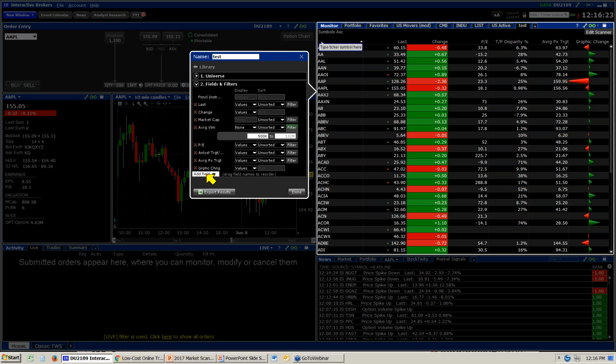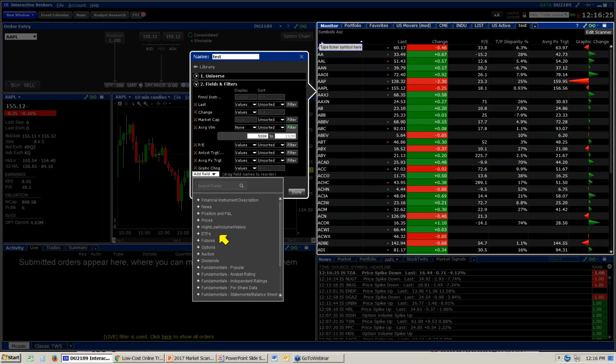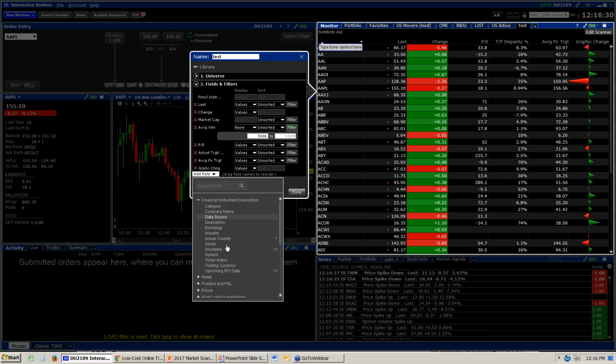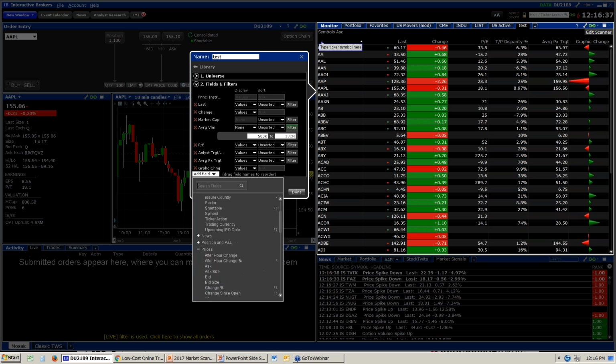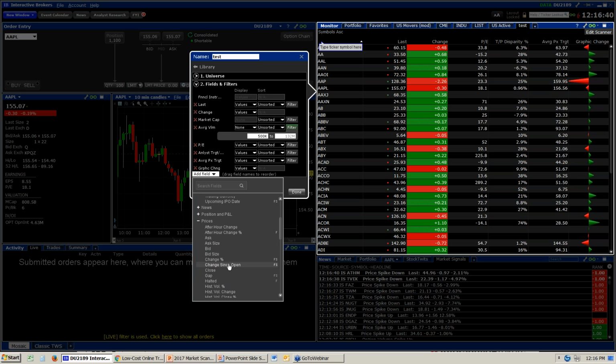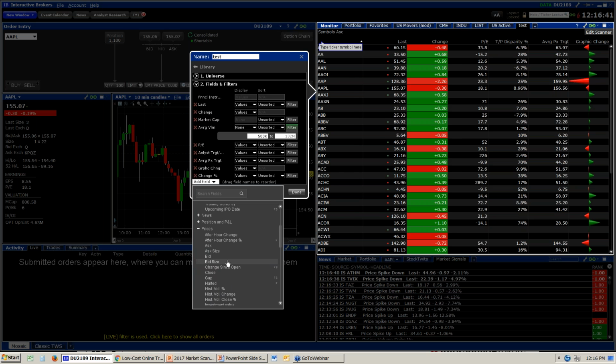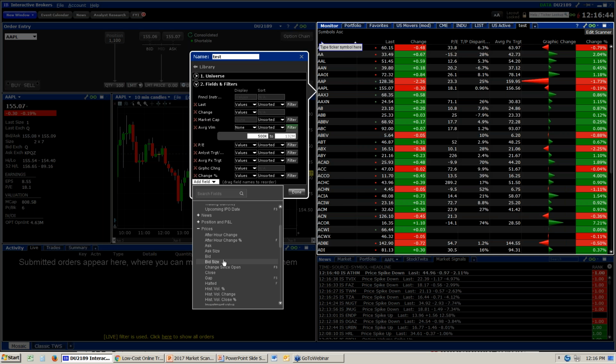Now, since I did remove that change percent column, notice what I am going to do is go back into my financial information. Let me see here. We'll have to add that. I believe it may be under our prices, and notice here how I can add that change percent back onto the screen. So whether you've added it and removed it, or whether you've removed it or want to have it visible, you can simply make that selection.